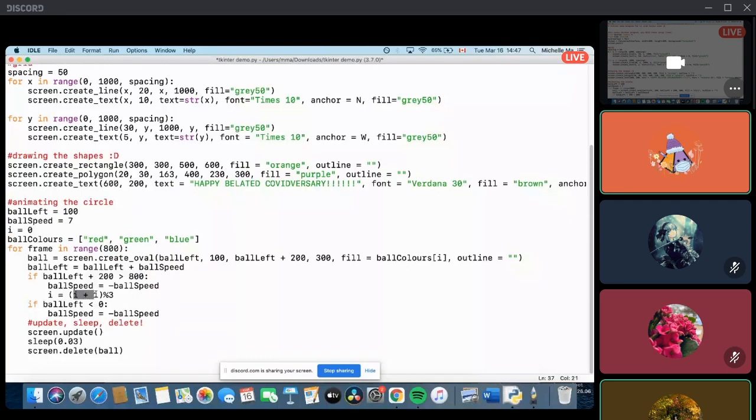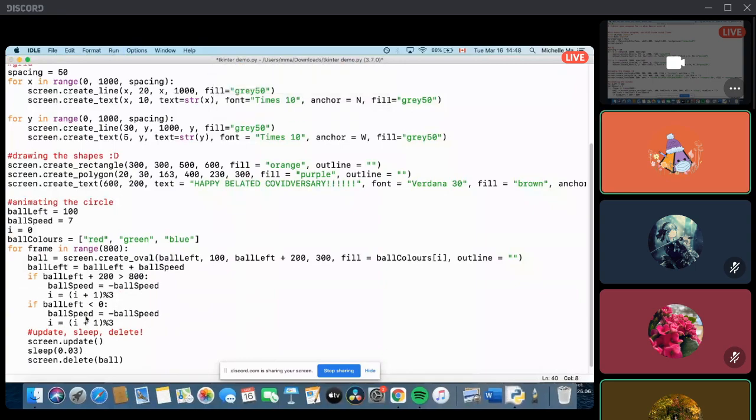So if I was 1, you divide 1 by 3, and the remainder would be 1. But if it was 4 divided by 3, you get a remainder of 1. So it goes back to 1, which is super useful because that's exactly what we want. And if it was 3, 3 divides perfectly into 3, so no remainder, so it would be 0, which would be back to red. So yeah, awesome. That's how it works, and we want this to happen when it hits the left wall as well.